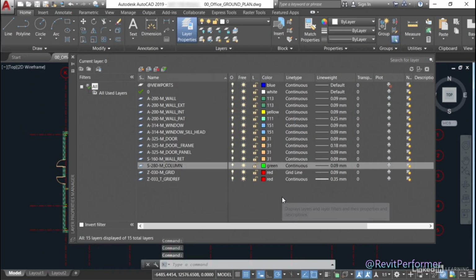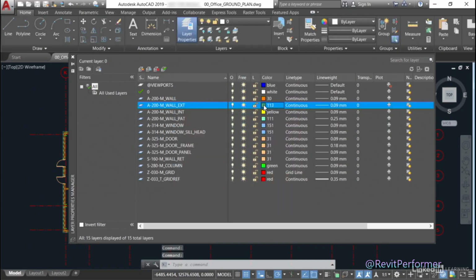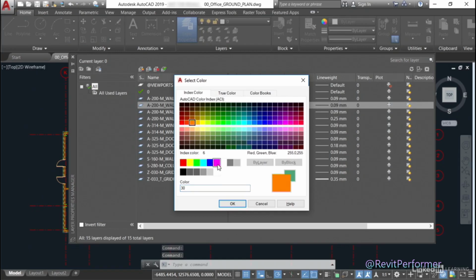I'm going to change a number of colors in here purely to change the states of the layers in the drawing itself. So my walls, for example, are a green color. I might change that to, let's say, a brown color. So I'm going to go there to my external walls. Going to give that an orangey brown kind of tint like that. I'll do the same with that one with the external walls as well.